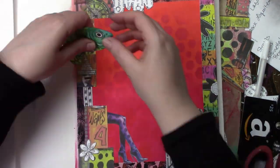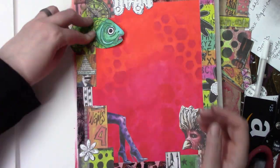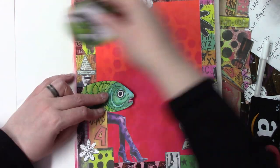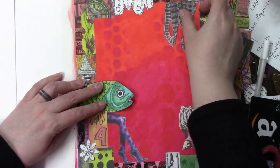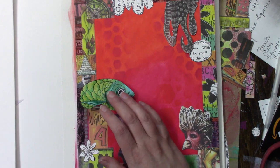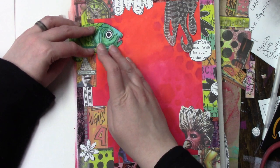So all that coloring, I ended up chopping off the shirt and only using the fish. I'm not surprised it happened because, like I said, I really didn't like the coloring of the shirt. So I'm really not shocked that I didn't use it. But I love the fish. I love how it just pokes out of the border.